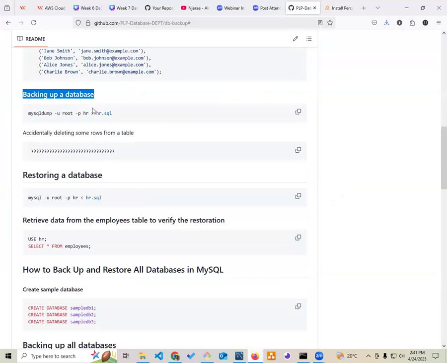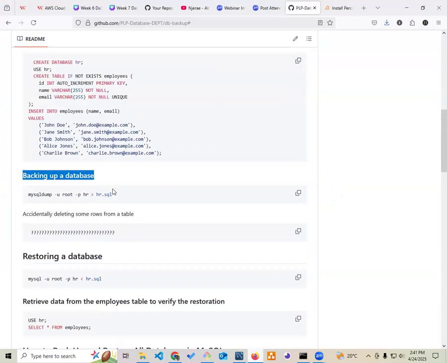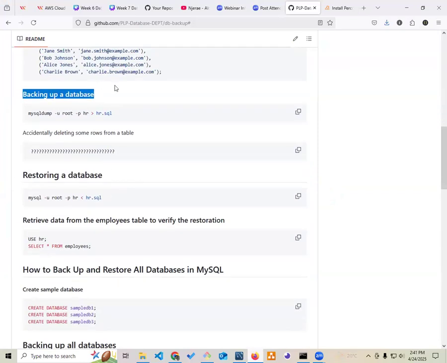All right. Now, I want to back up the HR database that I just created. This is the database I created, and it has one sample table and some sample data. Now, I'll just come and copy this. As I said, we are using this tool, mysqldump. This is the user. The user is root. I'll be prompted to enter the password. This is the name of the database that I'm creating the backup of. And then I'm redirecting everything that I have in the HR database to this file to create for me a backup. So copy, open your CMD.